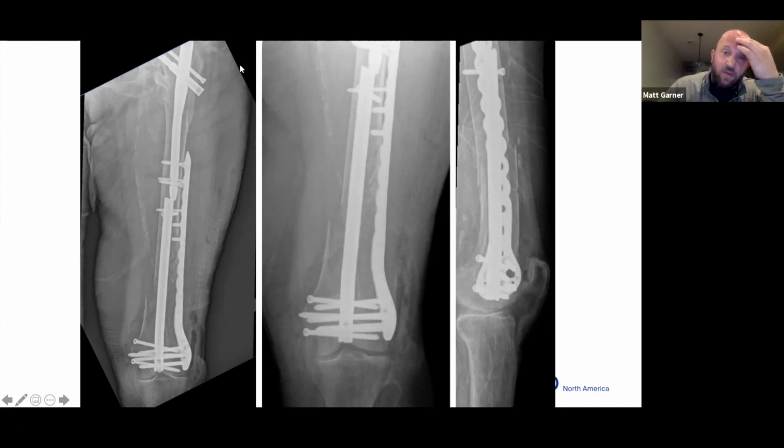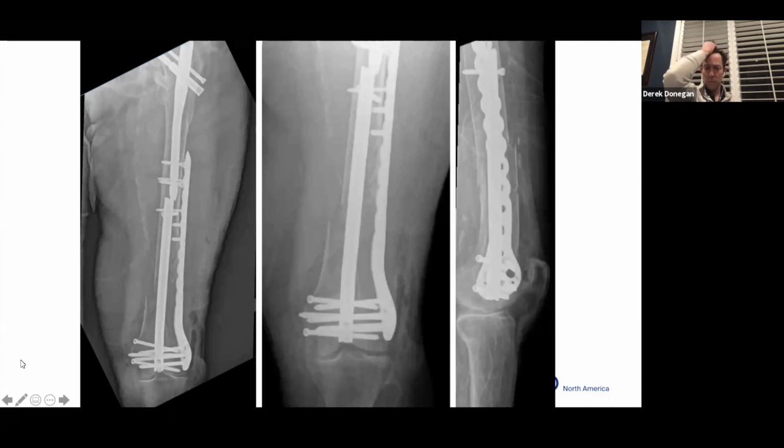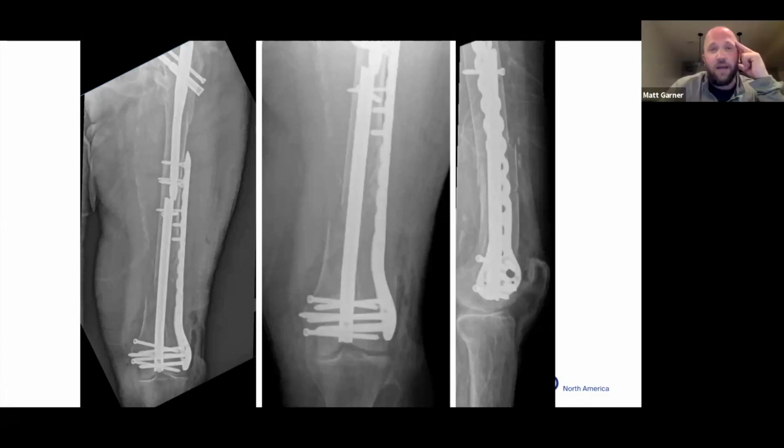And the only other thing I'll say is not everybody has access to a number of different implants. We're all fortunate to work at big centers where getting something in usually isn't a great issue. But if you ever need to create interlocking holes in a titanium nail, a carbide drill bit works really well. And I've had to do it a number of times. You can also shorten nails if you need to. So if you don't have the best implant, you can usually make one in a pretty short period of time.